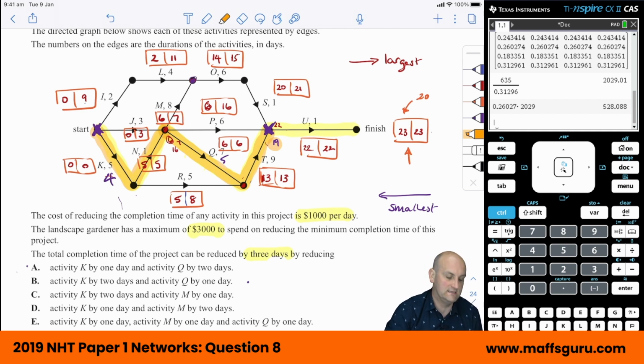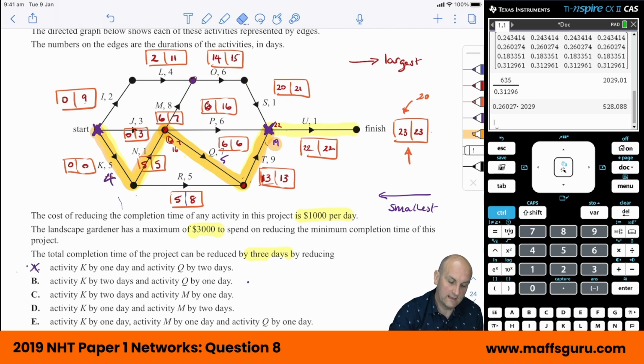Now, if there's any other way to get between the start and that point there, that's before U1, that takes longer than 19, then I'm stuffed. Because by making the change in part A, I then created a new critical path. And as it turns out, shortcutting this video, that becomes 4, 5, then I add on the 8, which gives me 13, 19 and 20. So that path there actually would become my new critical path. So in that situation, A would not be the correct answer.